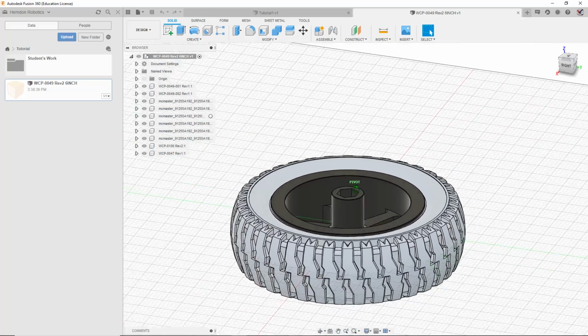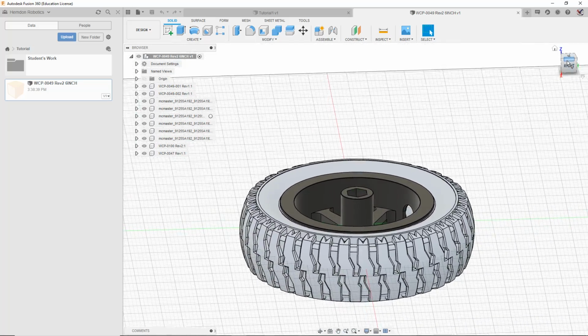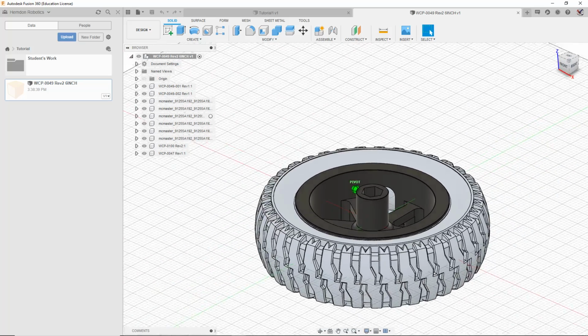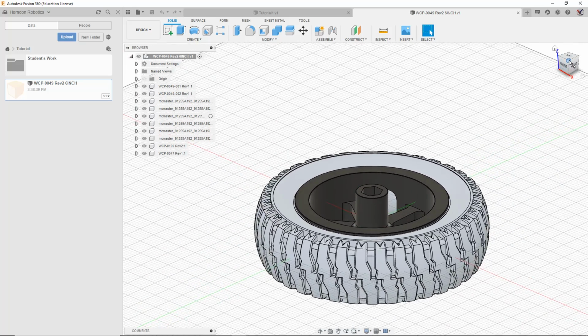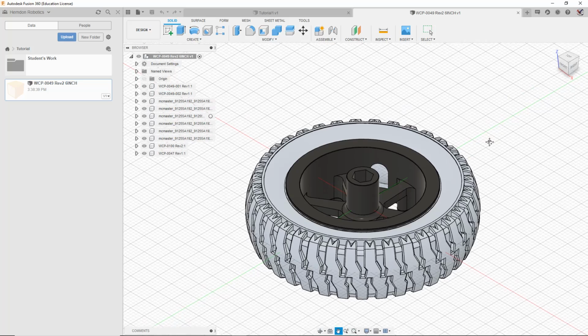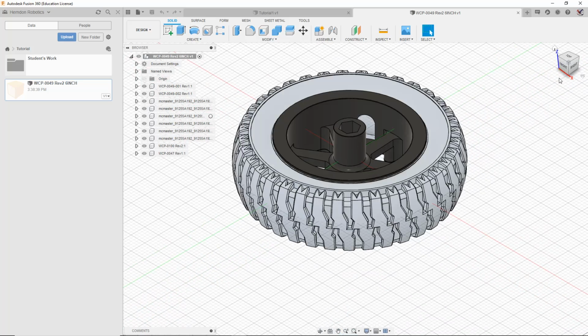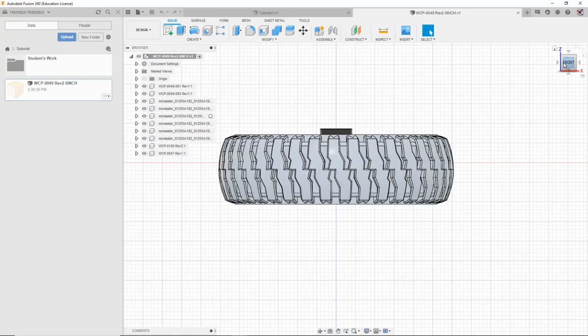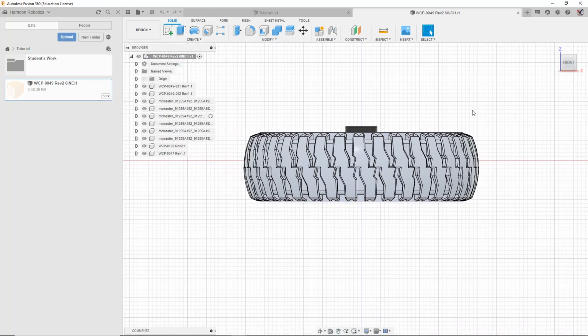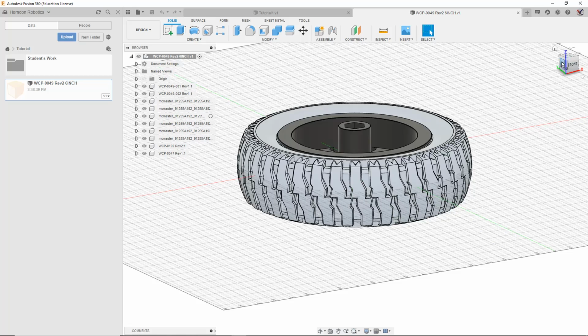You only want to be like this though when you view these. The default view is normally you have top, front, and the right view. And this is a pretty good one because you get an angle rather than just something flat. But these all have their purpose, especially when you want to view it as a drawing but not want to create a drawing, which I'll also get into in a bit more of an advanced course.